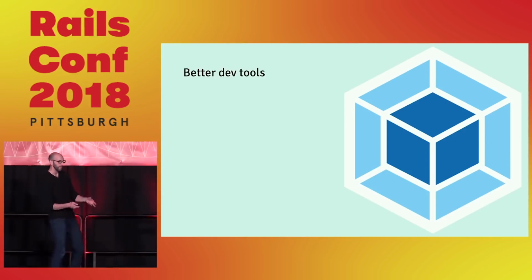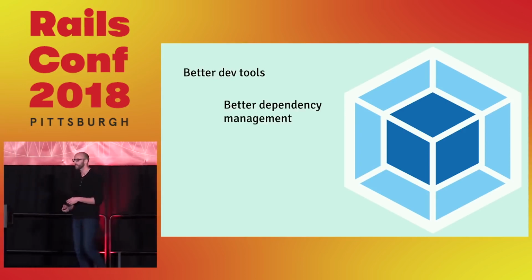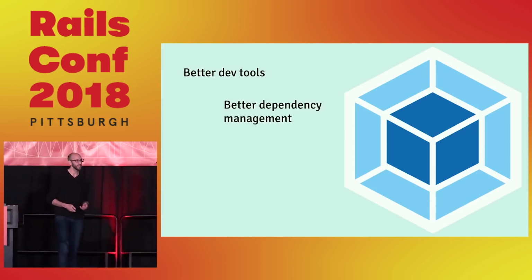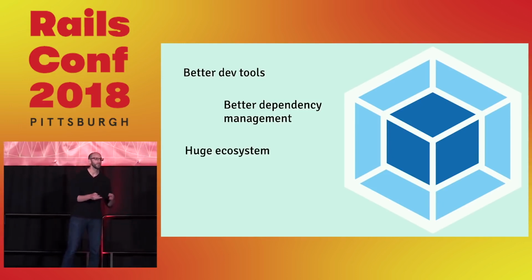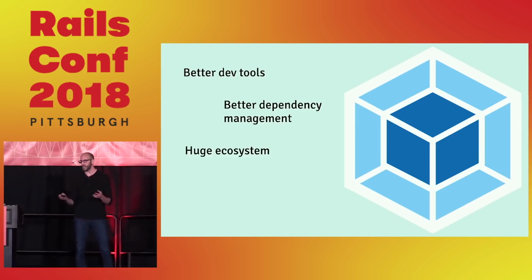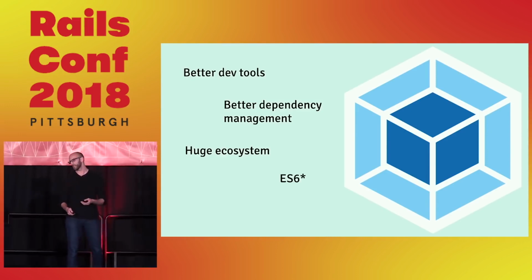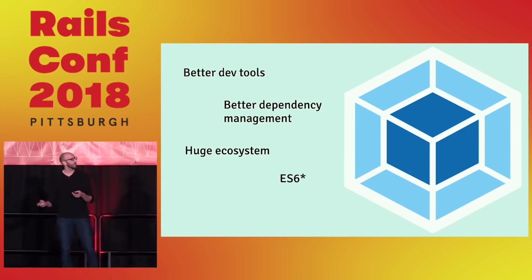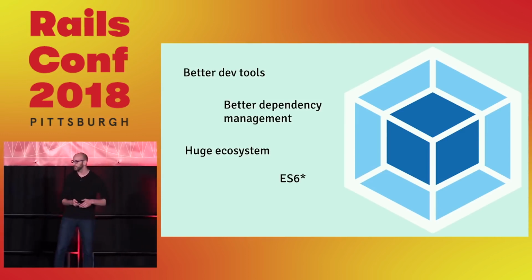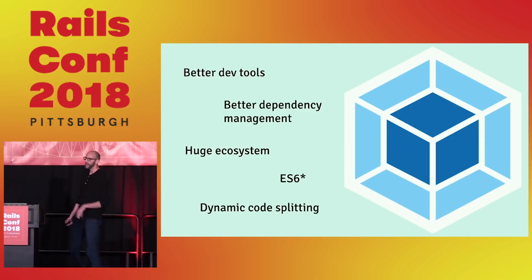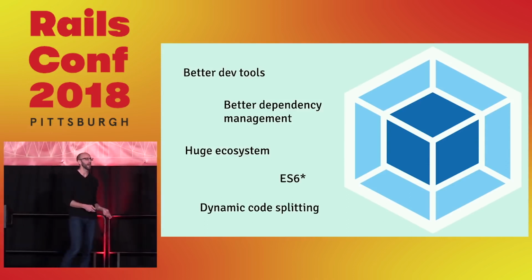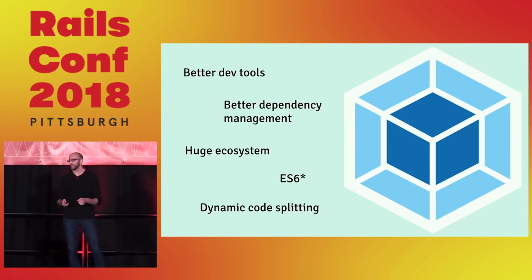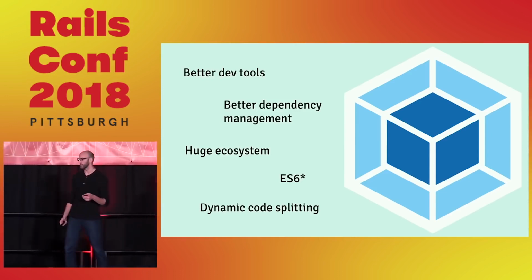We have better development tools, I feel, in the Webpack environment alongside Rails. I feel that Webpack is a better strategy for managing dependencies. There's a huge ecosystem bolstered by the large JavaScript community that we can more easily take advantage of. We can write our code in ES6, although I should say Sprockets 4, which is still in beta, would allow you to do this as well. And we can take advantage of a lot of new features that are not present in Sprockets or the Rails asset pipeline, one of which is dynamic code splitting, which I'll get to a little later.